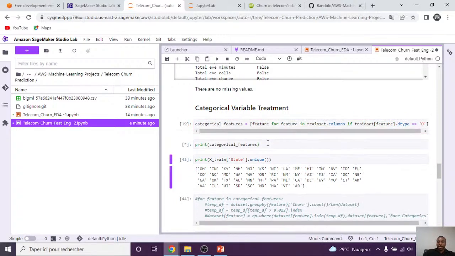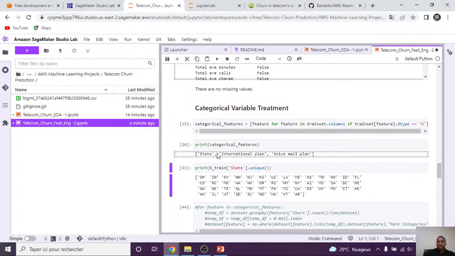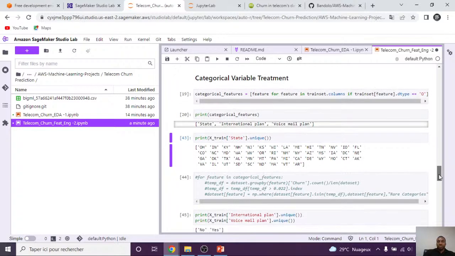So if we want to print these categorical features, we have this state, international plan, voicemail plan. Good. So let us go again here. We change this to train set. Remember, it's good when we do live sessions like this. You see some of the things that we do at the back. So these are the different states that we have.